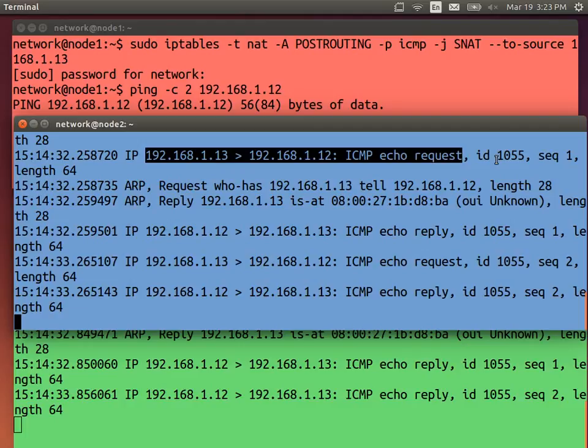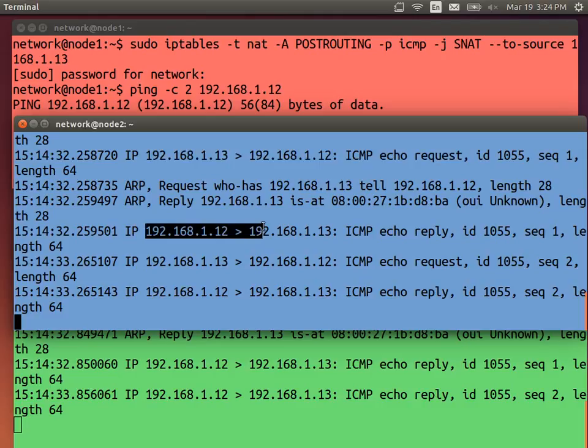What happens next? Computer 2 here received the echo request. So the normal behavior when you receive an echo request is reply with an echo reply. And there's some ARP going on, but then we see that at this point, the blue computer 12 sends an echo reply to computer 13. Why? Because the source address said it was from computer 13. And then it happens again because we pinged 2 times. And the green one, computer 13, receives the echo reply.